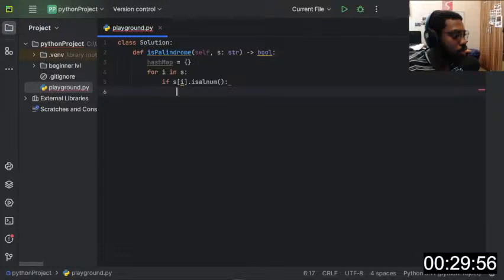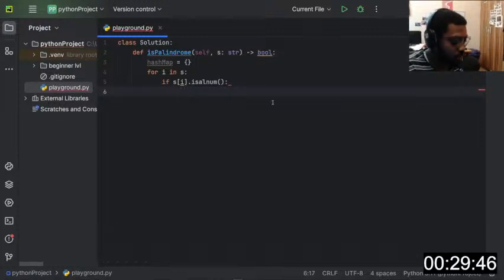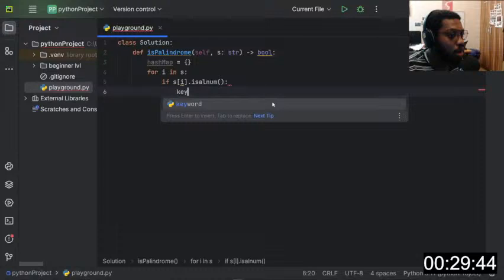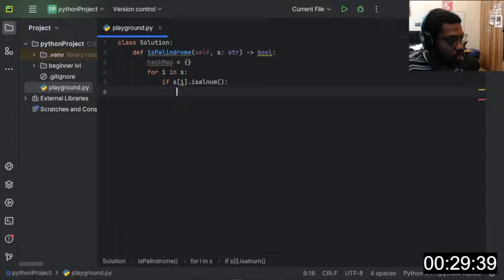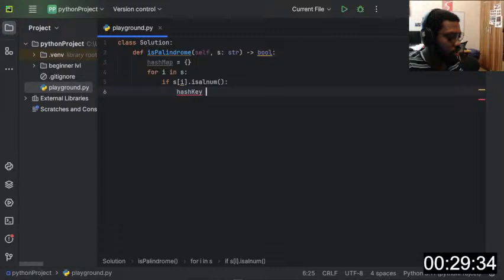Then let me set this to a key. Since it's going to be a key in our dictionary, let me just say hash key. I'll set this hash key equal to the lowercase of this character, right?